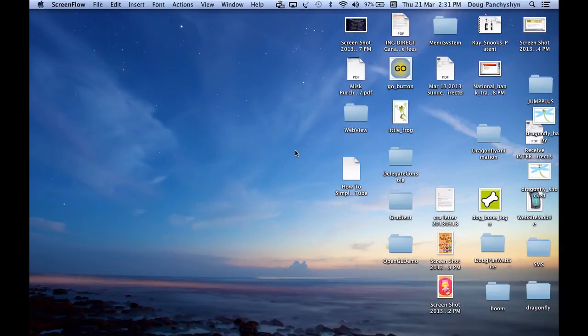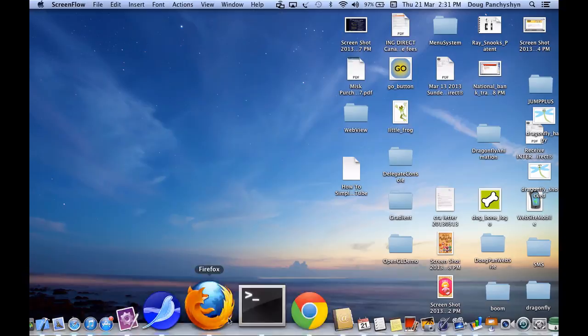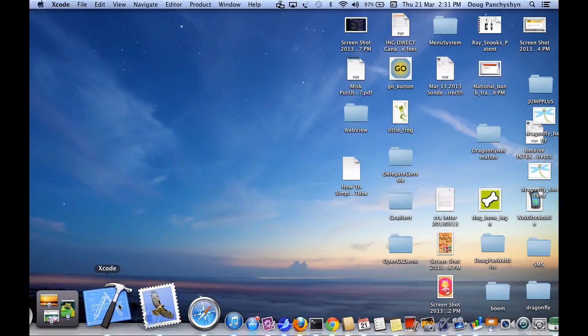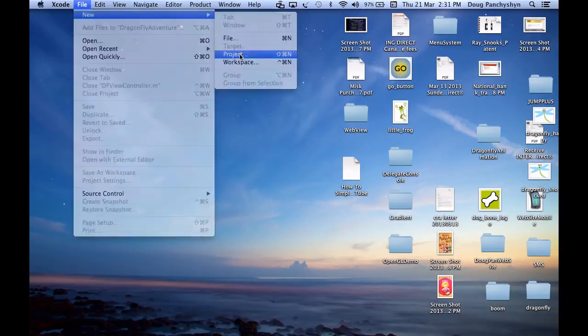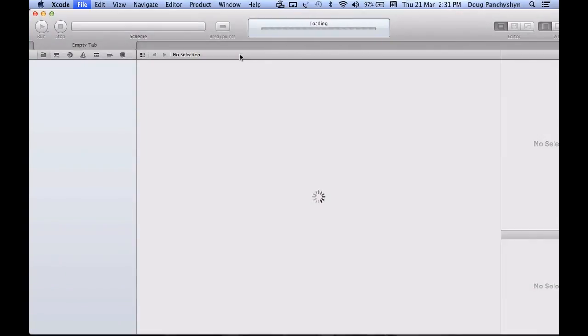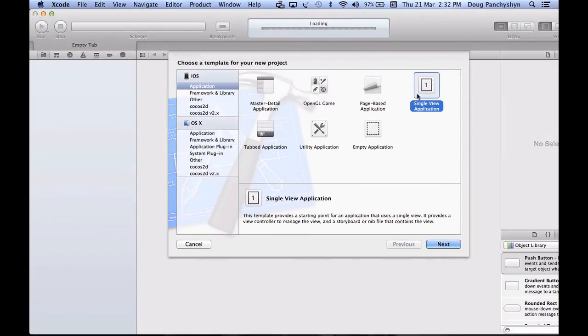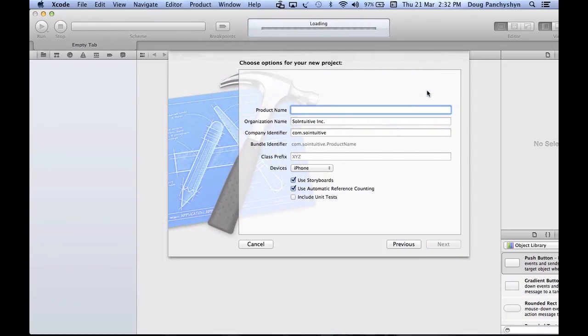With this video I'm going to show how to quickly create a WebView and connect to google.com. It's relatively easy. So you start up Xcode and then you go File, New. Let's open up a new project, and let's just choose a single view application for now, and we'll focus on the iPhone for now.